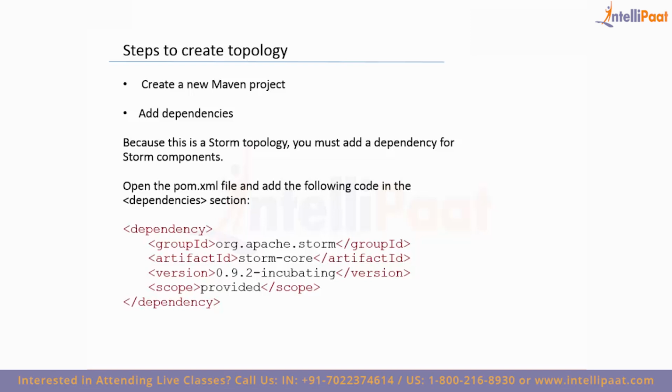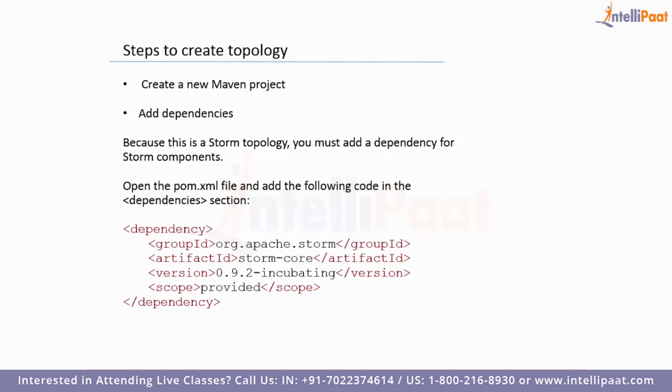To accomplish the example that we are going to discuss, we will be using a Maven project. There will be some dependencies about which I'll be talking, and I'll be discussing the pom.xml file which will take care of all the dependencies. Okay, so the first stepping stone that we have is creating a new Maven project. I will show you how we can do that and also all the other things that I'm going to discuss in the slideshow. But let's first of all see the theoretical aspect of these things.